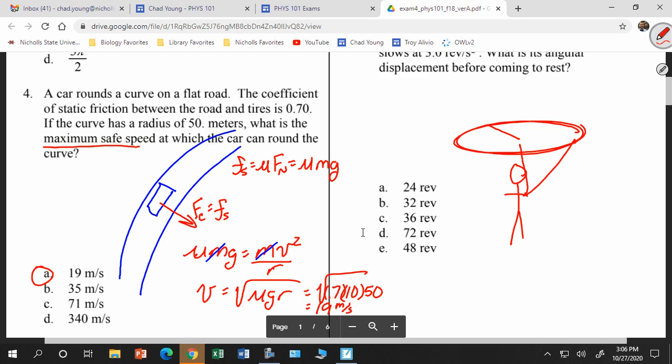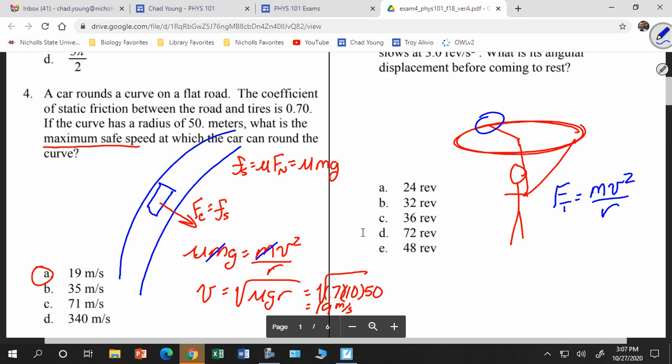And then I have a ball or something on that rope. Y'all get the picture? Like a lasso I'm swinging over my head. And I want to know what velocity or what is the tension in the rope. And the tension in the rope would be equal to m times v squared over r. So that's another type of problem. We can look and see in some of the other tests and find an example of that.